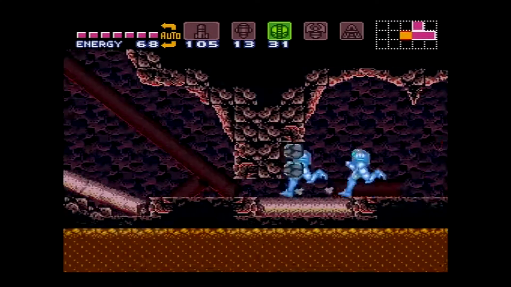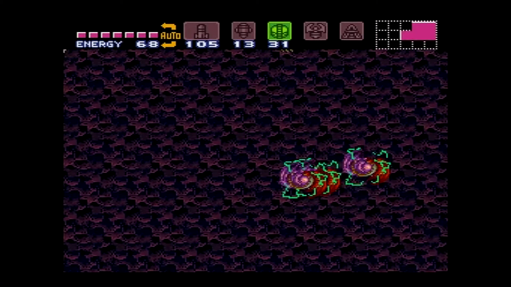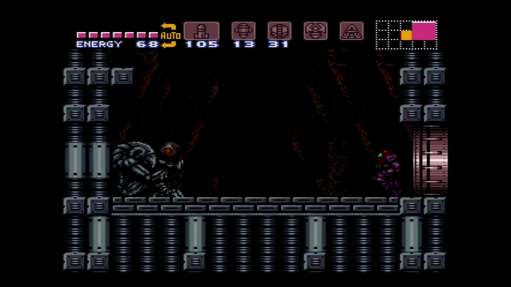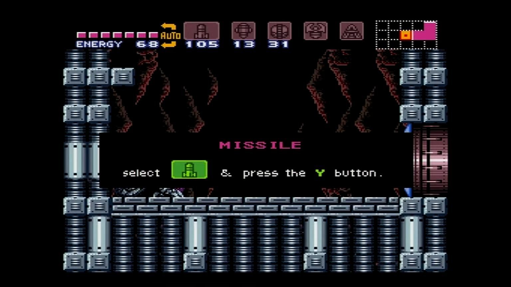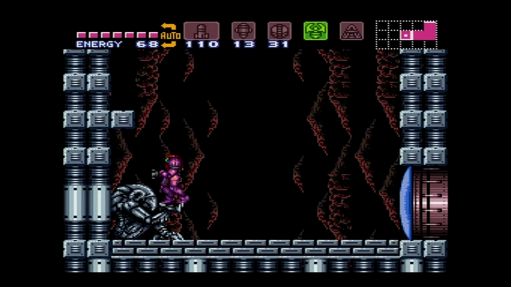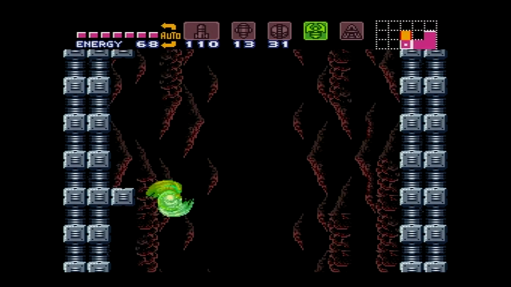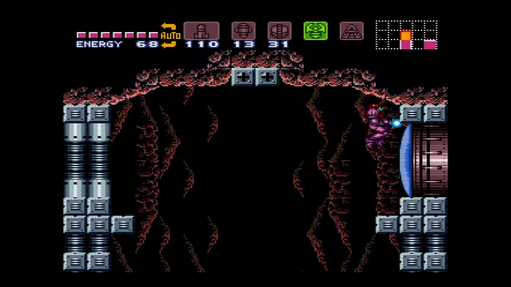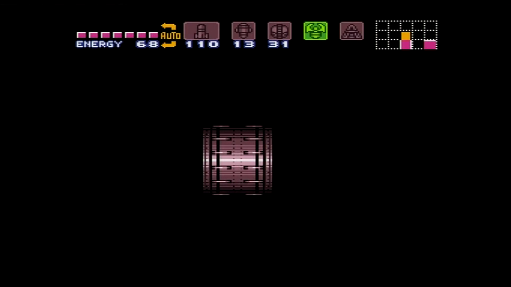Alright, here we go. Woo! One of the best jumps in all of gaming right there. Like a Sonic the Hedgehog level jump. Oh boy, okay. So that's where you get the grappling beam normally. Which in my case, I don't even need to use it.